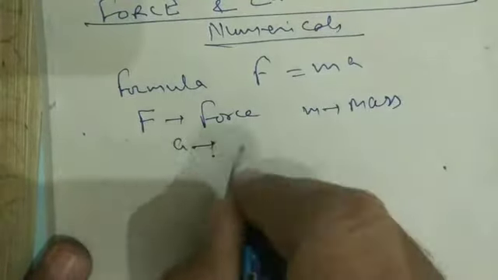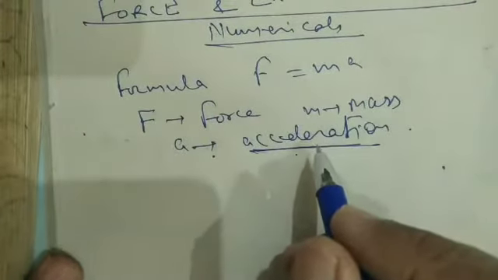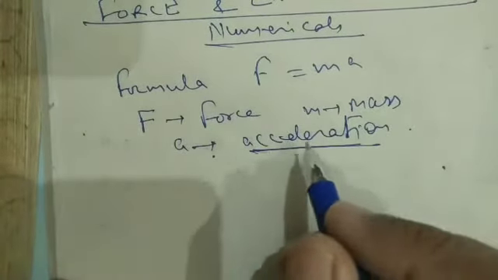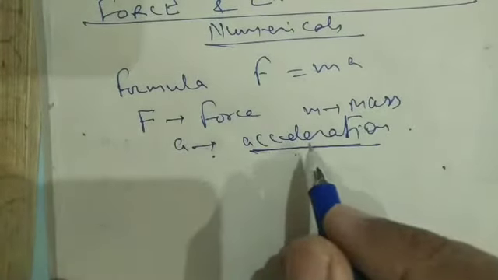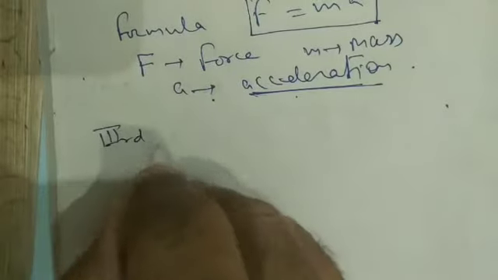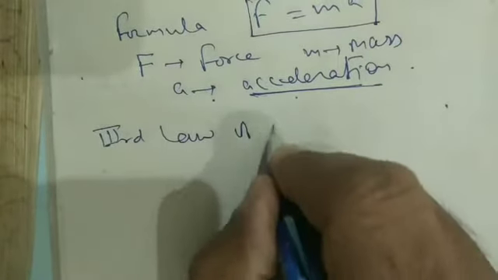produced. Remember it, this acceleration means velocity is increasing. If velocity decreases, it means retardation is there and object will stop after some time. So students, when you have to use this formula to find the force, and sometimes you also have to find the force on the third law of motion.